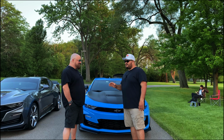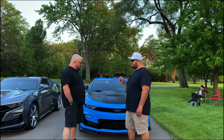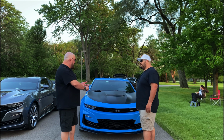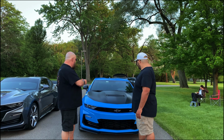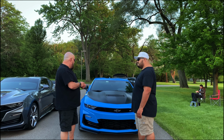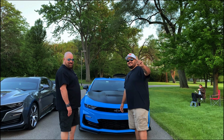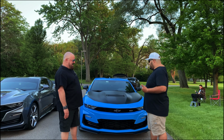I've got one more question. You were telling me something very interesting, that this car is one of one, with 5 options on this car. It's a fully loaded 2SS, manual transmission in Rapid Blue. I added the performance data recorder, which is the video that shoots your track information. I added the Alcantara bolsters on the seats and the console. I added the carbon shift knob. And with those 5 options, there's not another one that exists with those exact options. This is it, one of one. So you're looking at a rare pony. Yeah, pretty rare. I'm very happy. I love it.